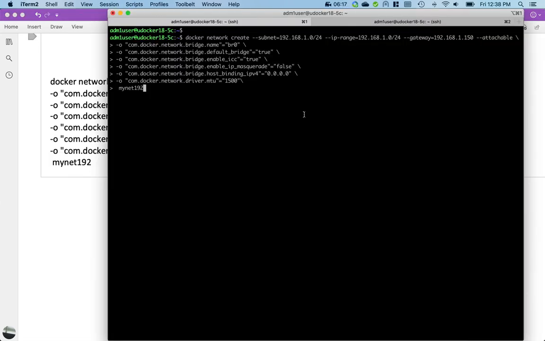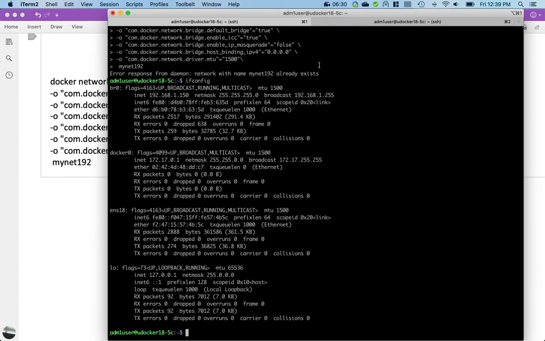Here I have pasted the long command. So I'm going to press enter now. So here, guys, after I executed the command, it brought up BR0 with the 150 IP address.